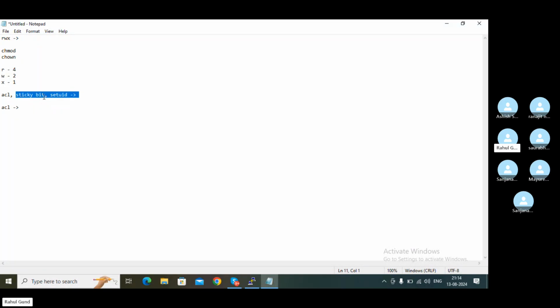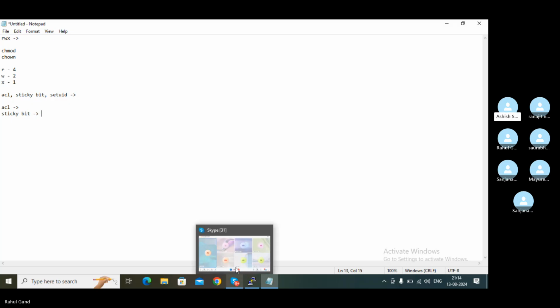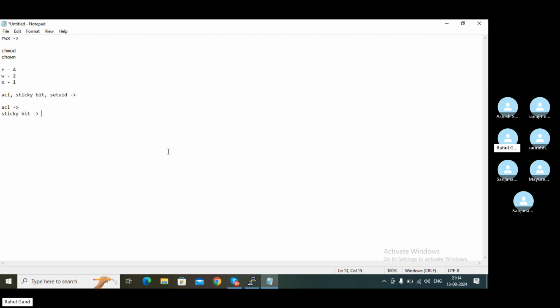Now, what is sticky bit? It is to prevent deletion of the file, unintended deletions of files. Suppose you have one directory and you have applied the sticky bit: the command is chmod with the flag plus t.